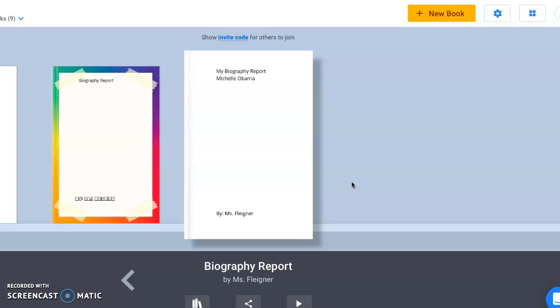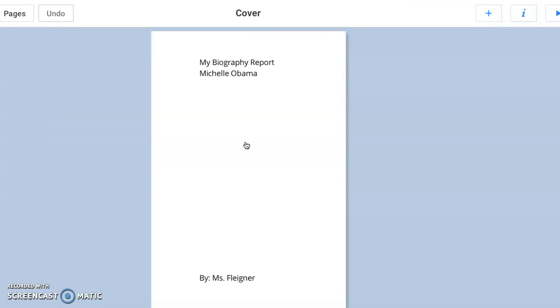So today, I'm just going to show you how you can add a photograph to our biography because remember, we're writing a nonfiction story. Nonfiction stories have photographs, timelines, things like that. So we're just going to focus today on how we can add a photograph to the cover of our book. You'll see when you hover over your book, this little blue circle with a blue pencil on the inside comes up. You're just going to click that, and that's how you can edit your work on here.